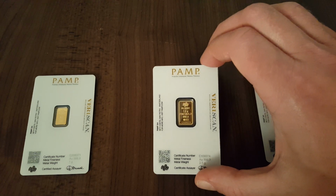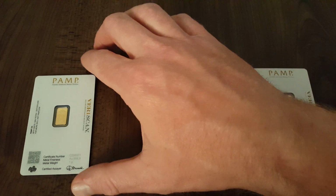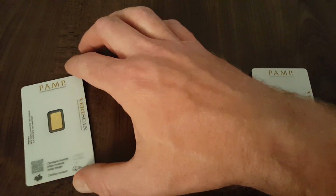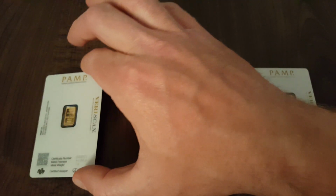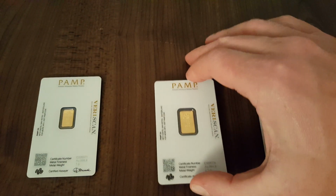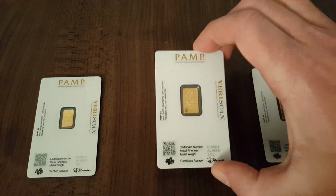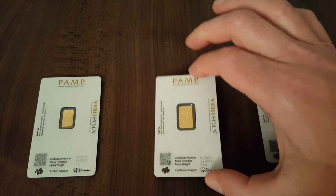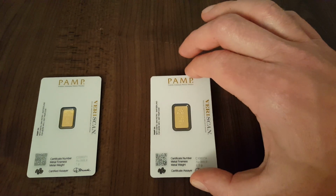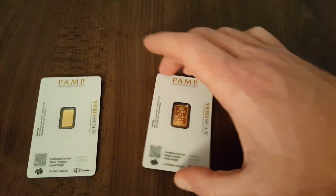We've got to remember that what you could say is peanuts for somebody to buy now is going to be a big deal in 10 years' time. They're going to have to think, can they afford to spend? I mean, what are we looking at now? 2.5 grams of gold is about £130. What's that, $160, $170? That's a fair whack for some people to lay out. What if that's now $250, $300 in 5 years' time? You've got to take these things into consideration.